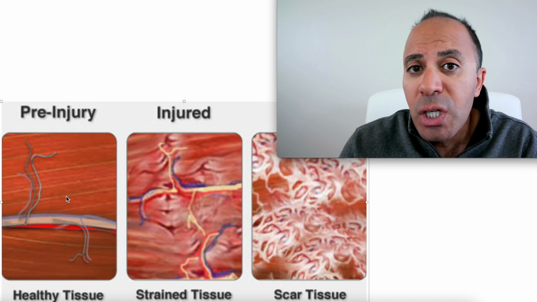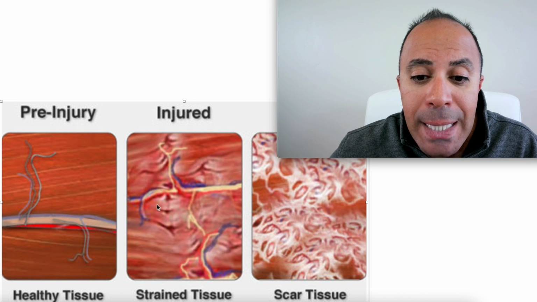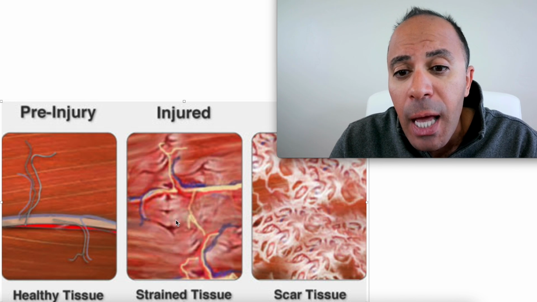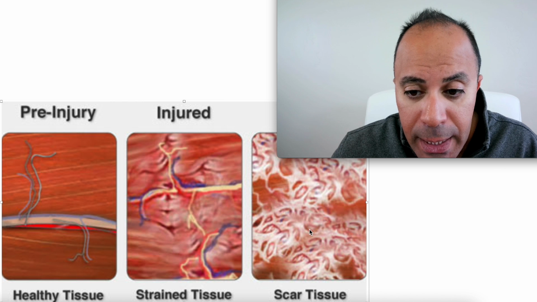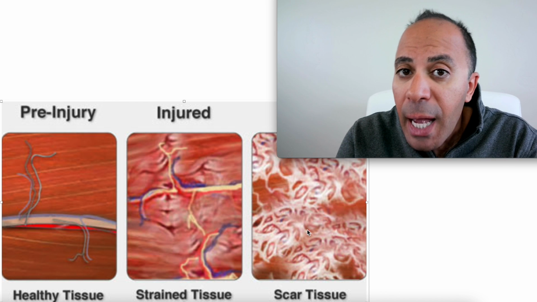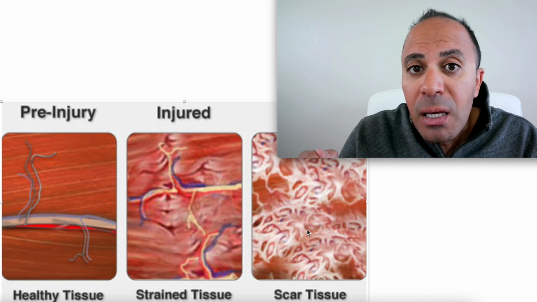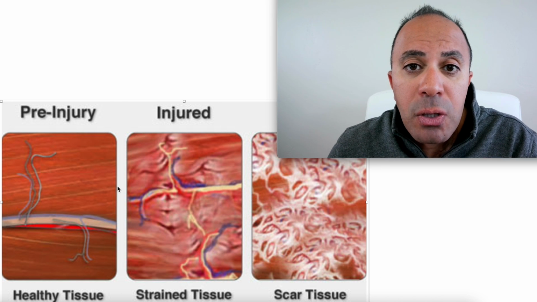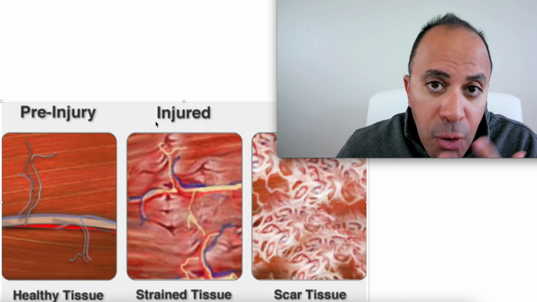When you have an injury or tear in the muscle, usually the tear is random like this, and your body has to build scar tissue in order to heal. When your body builds scar tissue, it builds it very randomly, like in this image. The problem is when you have too much scar tissue, it causes muscle tightness and imbalance in the muscle, and that scar tissue decreases the length of your muscle, and you start to have a lot of other issues. That's exactly what it looks like internally from any injury in your body.